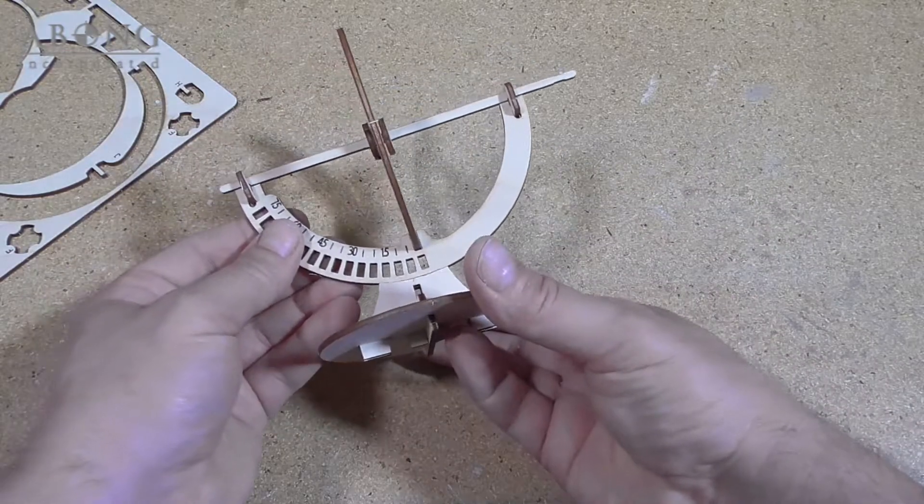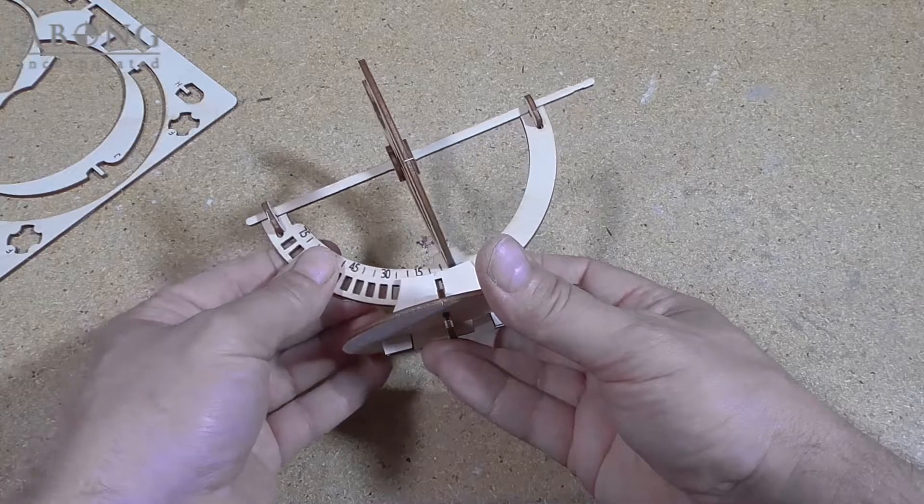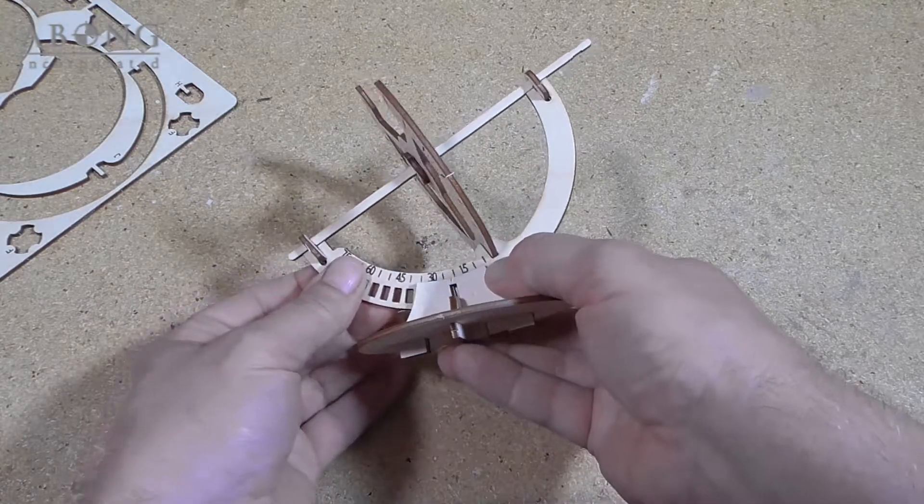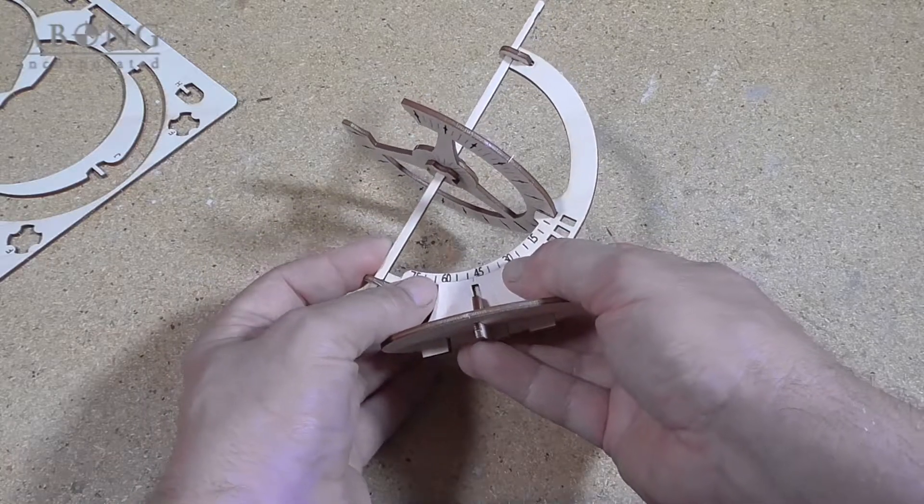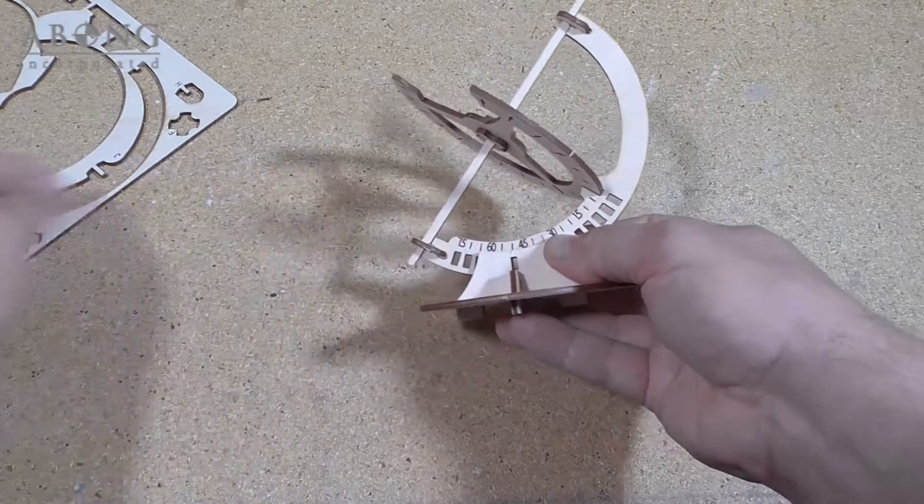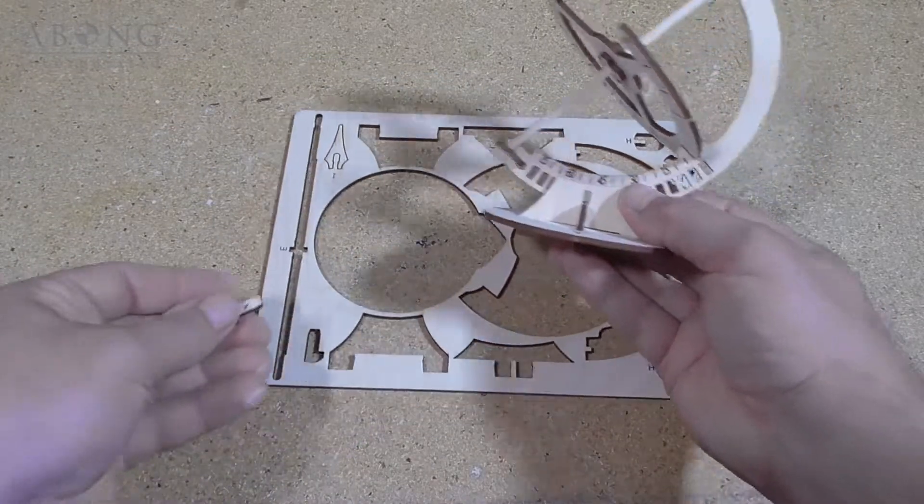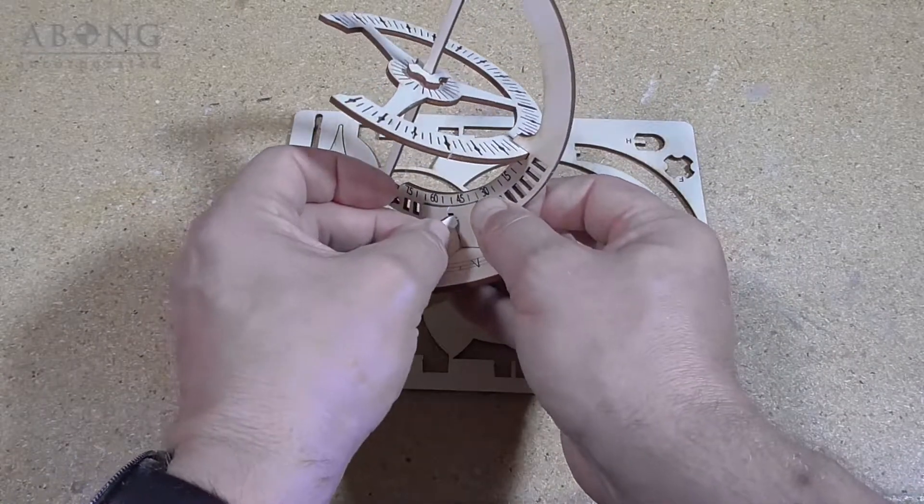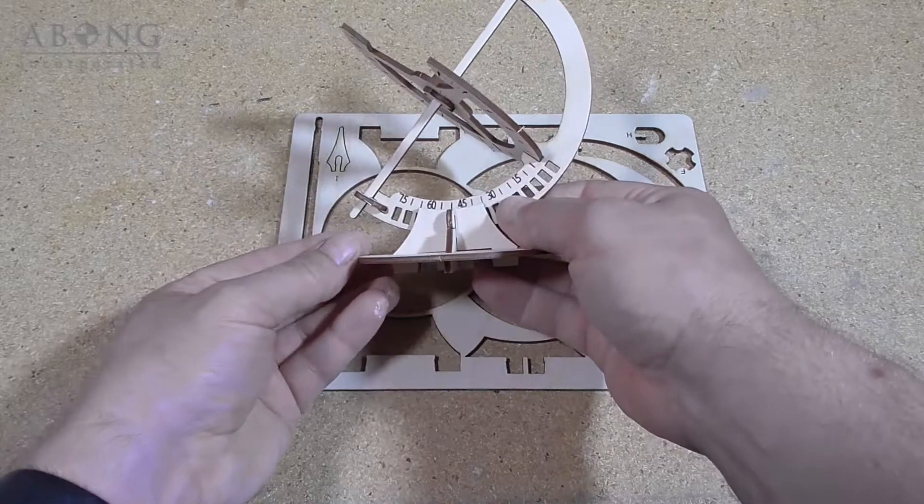Perfect. Now you can see this is how the frame rests in here. And what you need to do is align for your current latitude, which I'm currently around 50 degrees north. And then there's a little key. And you just use the key to lock in. And so that's how the sundial will set the current time.